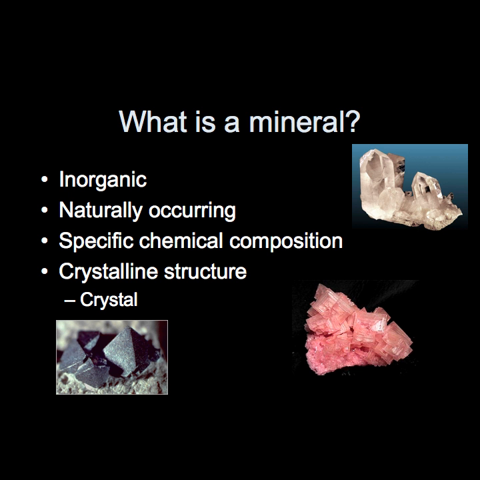They have a specific chemical composition. We'll talk more about that when I return, but basically what that means is that there are elements and molecules. And if we look at the example of quartz, that's that clear crystal on the top right, quartz has a chemical composition of SiO2, meaning silicon and 2 oxygen. And so the elements that are found in quartz are always going to be the same. So every mineral has a specific chemical composition. Some are elemental, so pure gold would just have that element, gold, in it.